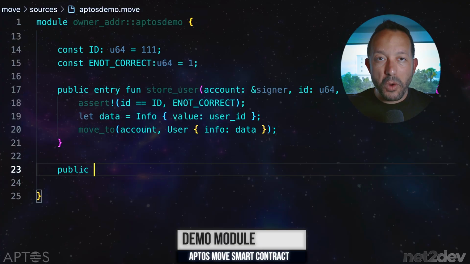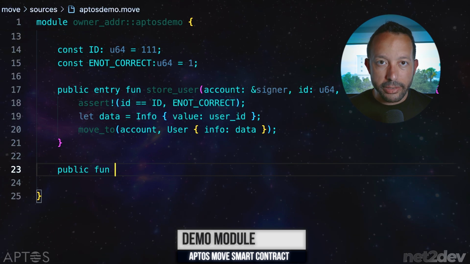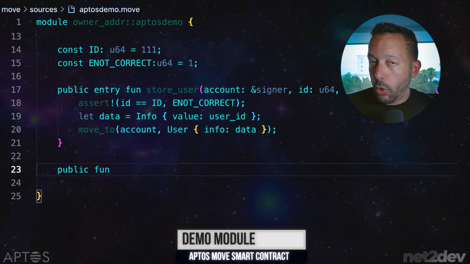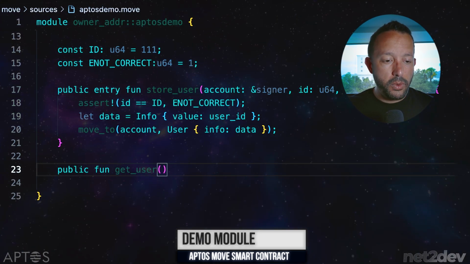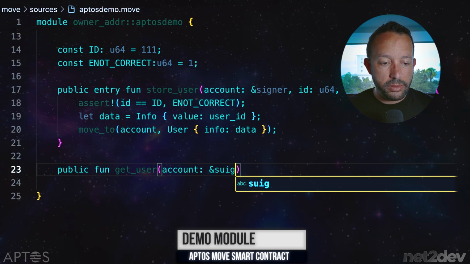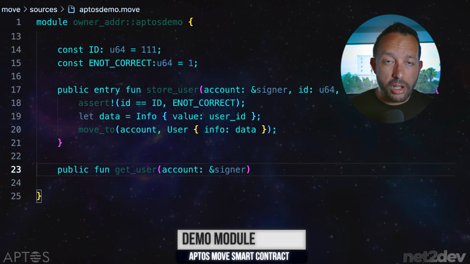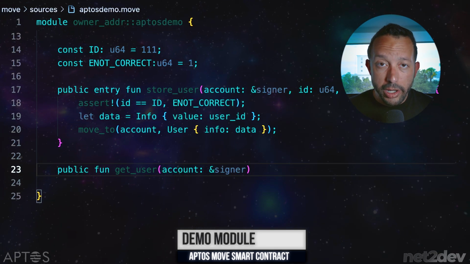Next item, we are going to be writing a function that will allow me to read the struct and find that username stored in the struct. We are going to be calling public function, and the only argument that I have to pass is what? It's the signer, okay? Which means that I don't have to pass any external arguments, only the signer, which means that I don't need to type this to be public entry. Now I'm going to say get user, okay? And we are just passing account, and we are going to say signer. Now it's very important because we are going to be fetching data from the struct, from the smart contract. We have to specify that this function is going to acquire a particular struct.